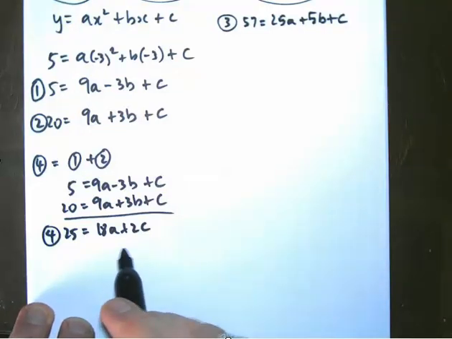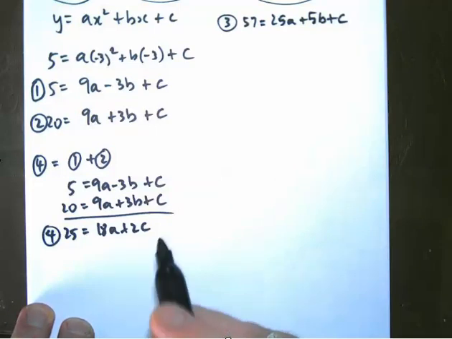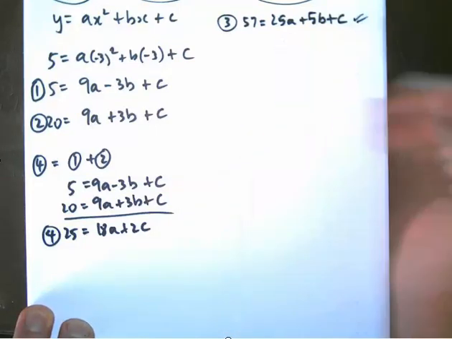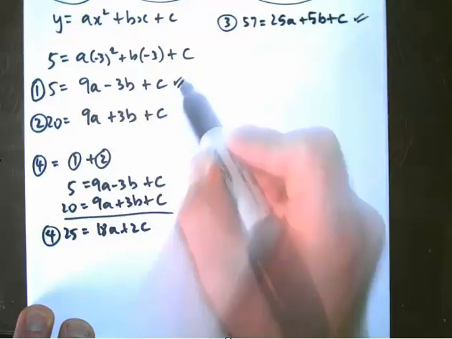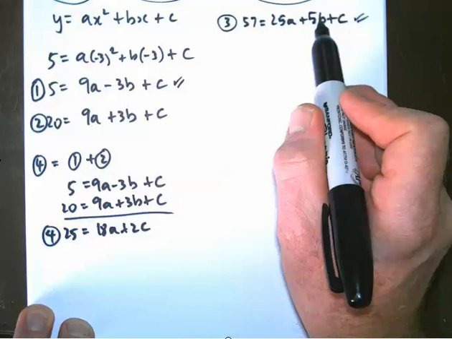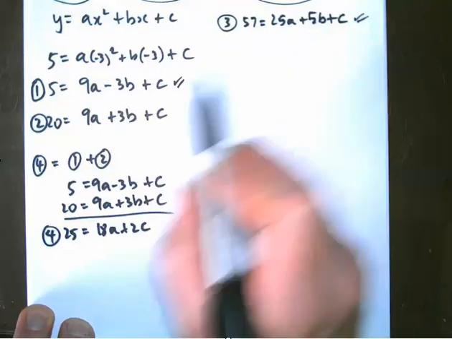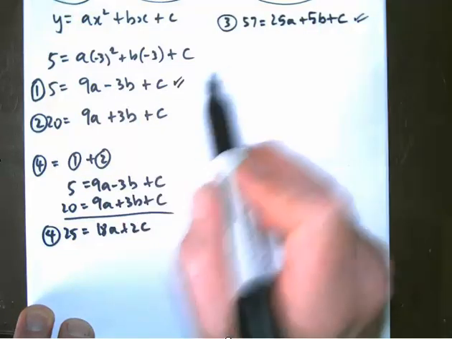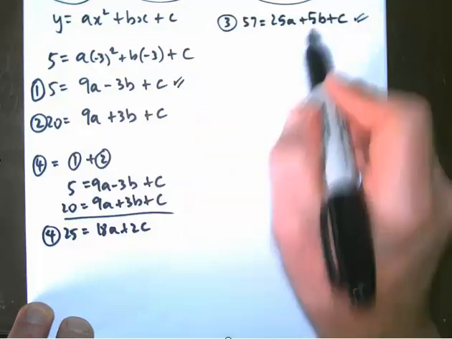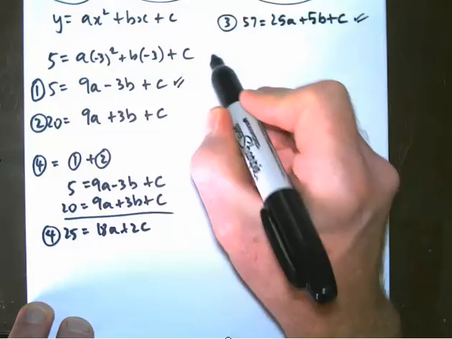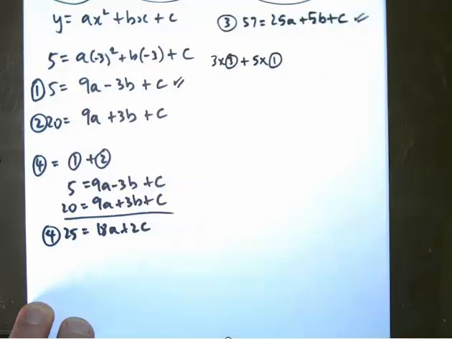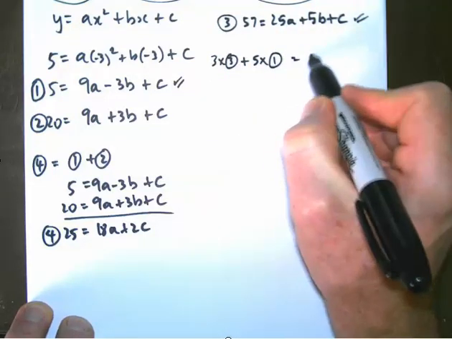I have an equation now in terms of a and c. I now need to get another equation in terms of a and c. So what I'd like to do is to work with equation number 3 and equation number 1, because I've got my minus on my 3b and a plus on 5b. Lowest common multiple between those would be 15. So what I would like to do is to get this to 15, I times it by 3. So 3 times equation 3 plus 5 times equation 1 is going to be what I call equation 5.